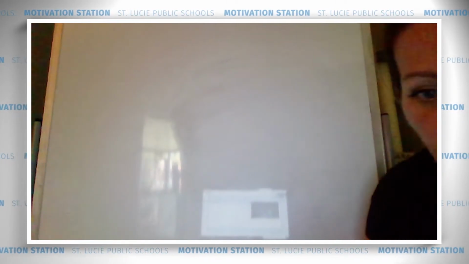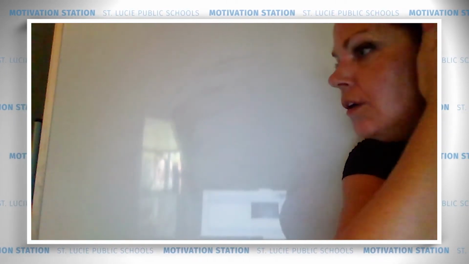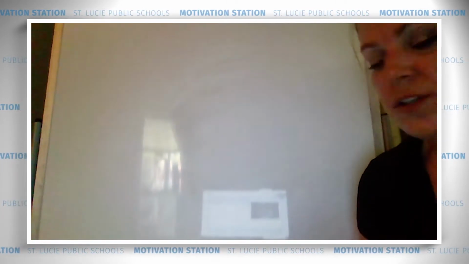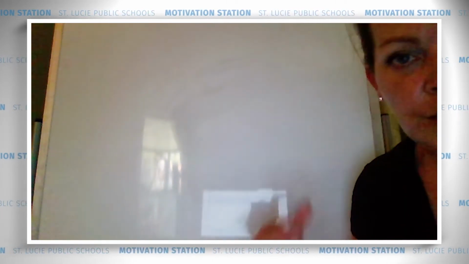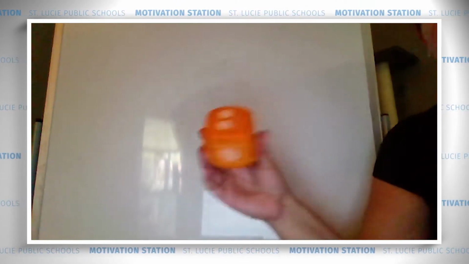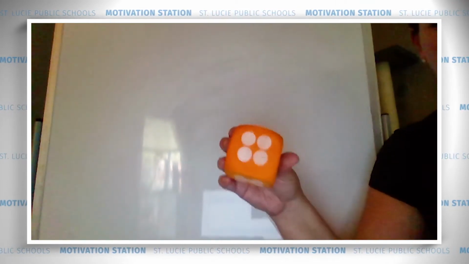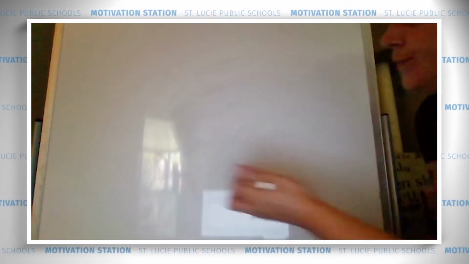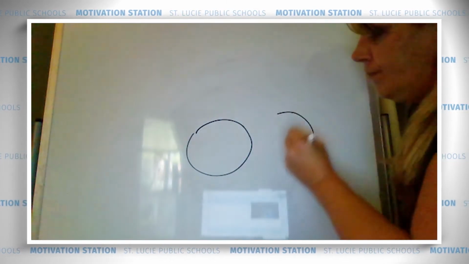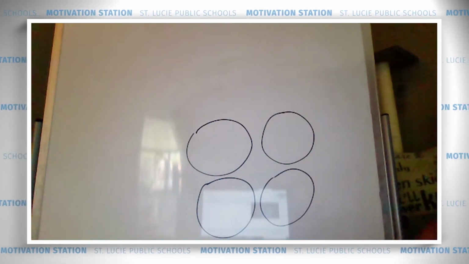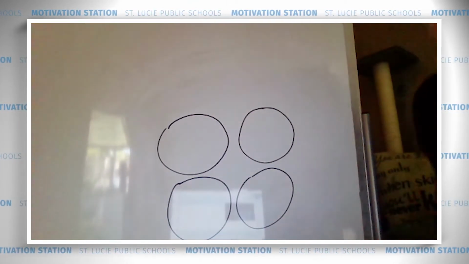Hopefully you guys were able to get on HMH on the digital site and got to play with some of those digital resources, those virtual tools. If not, you need to be asking your teachers on Teams how you can get access to that. Okay, so we're going to roll our number cube or our dice. The first time I rolled a 4. That tells me how many groups I have.